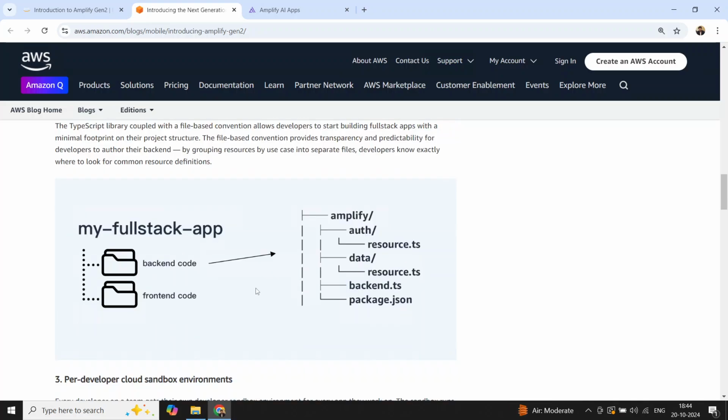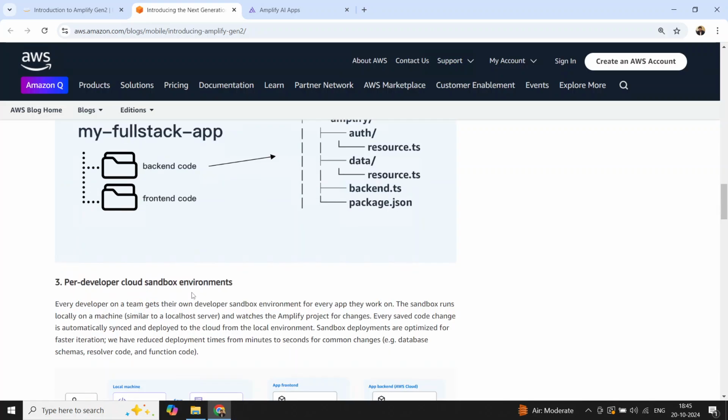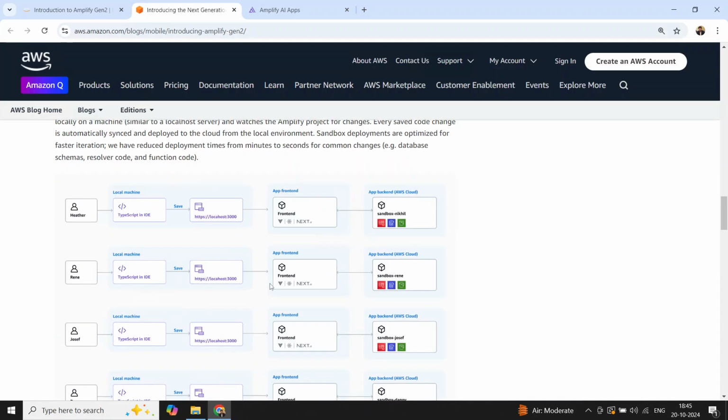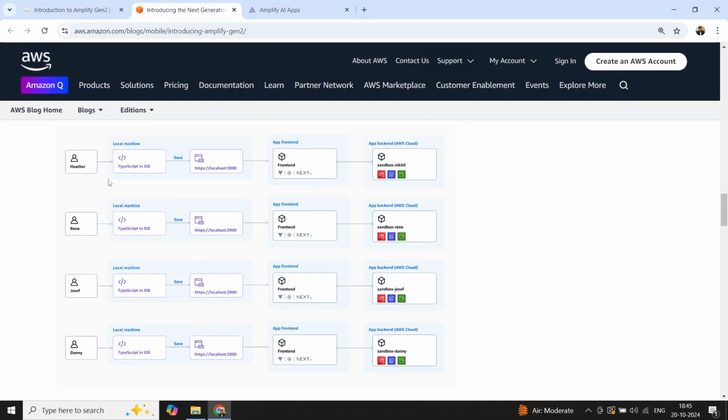Second thing, file-based conventions. As I explained earlier, you have this Amplify folder which has all the backend code, and in your full stack application you don't have to maintain two separate repos for backend and front end. Everything is in your single repo. Per developer cloud sandbox environment, as I explained in our previous section where we were discussing Gen 1 and Gen 2 differences, you can have separate developers, and each developer has the code on their local machine.